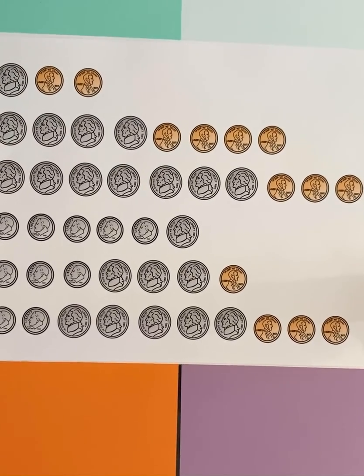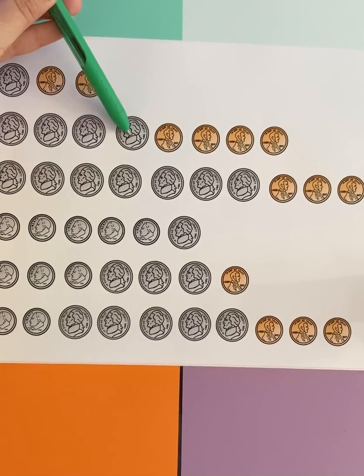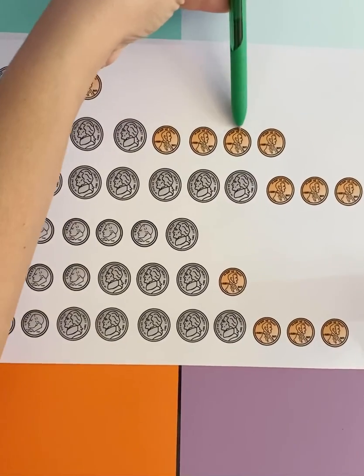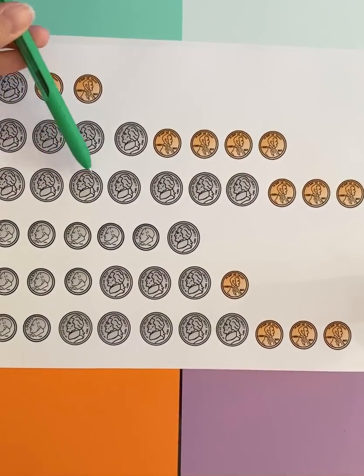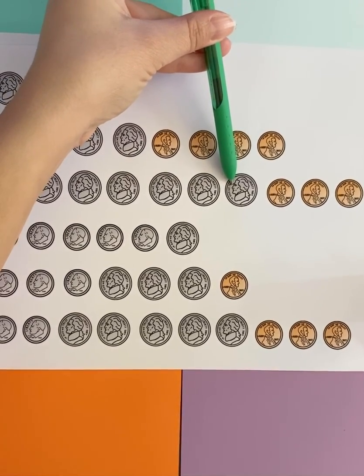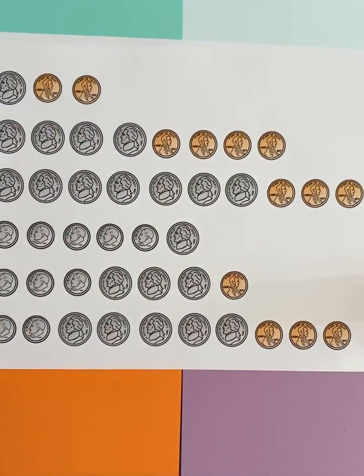6, 7. So you'll add that 5, 6, 7. The next one, again, we still have nickels, so we have 5, 10, 15, 20. Your brain's got to switch over to ones now. So after 20 comes 21, 22, 23, 24. Next, 5, 10, 15, 20, 25, 30, 35, switch, 36, 37, 38.